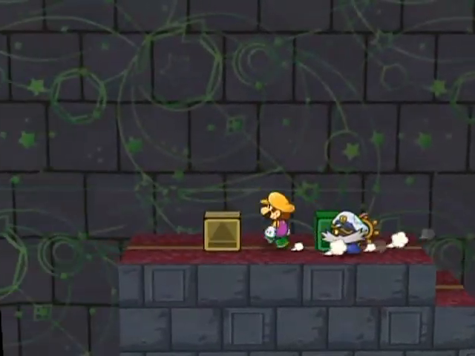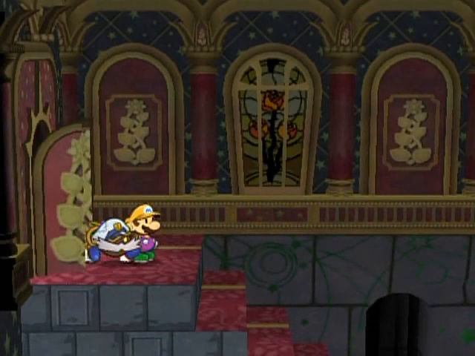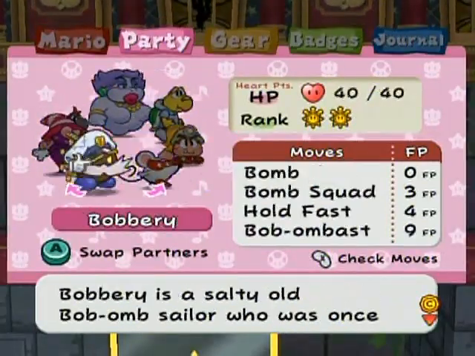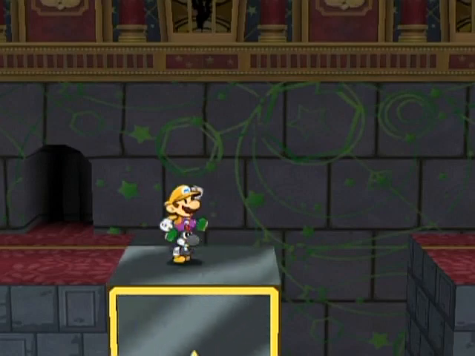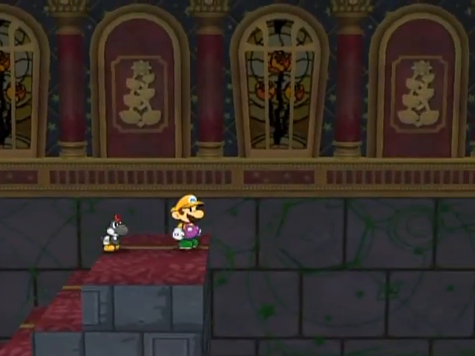Okay, so I only want one up, then. That would be the yellow one. And then I'm going to use the Yoster to get across, because the green one was the one that was in my way. I just thought I needed both over there to get something down there, but I guess not.